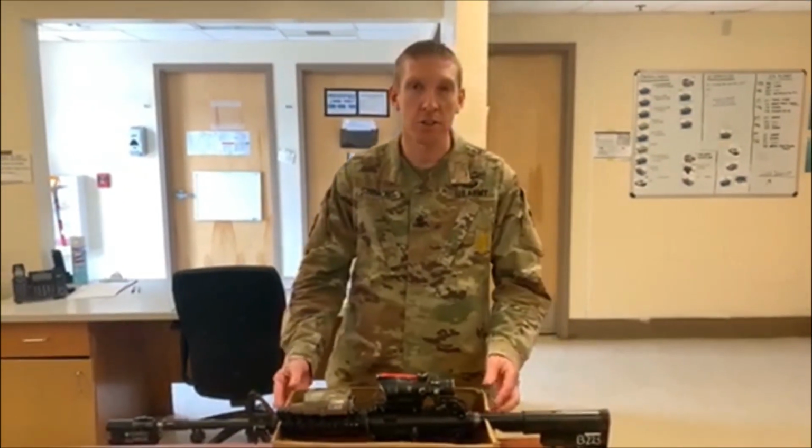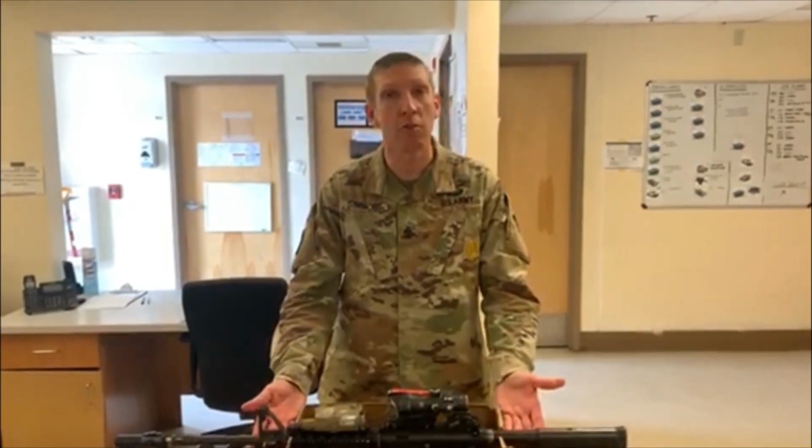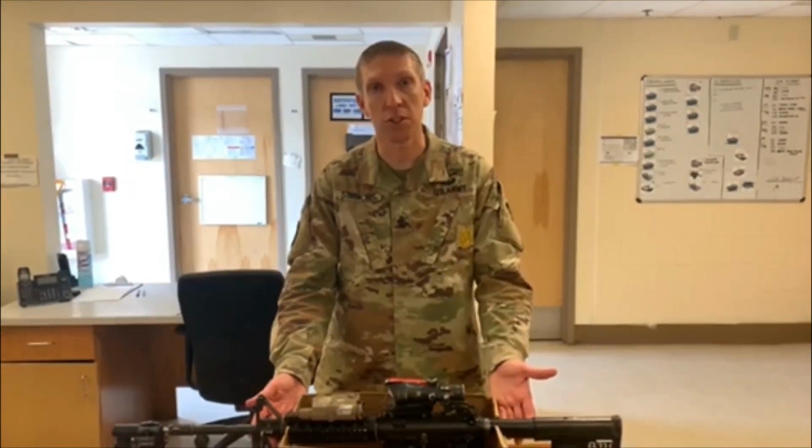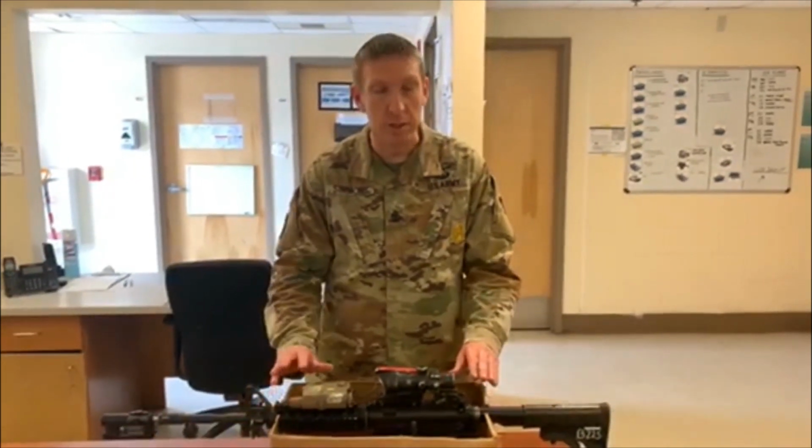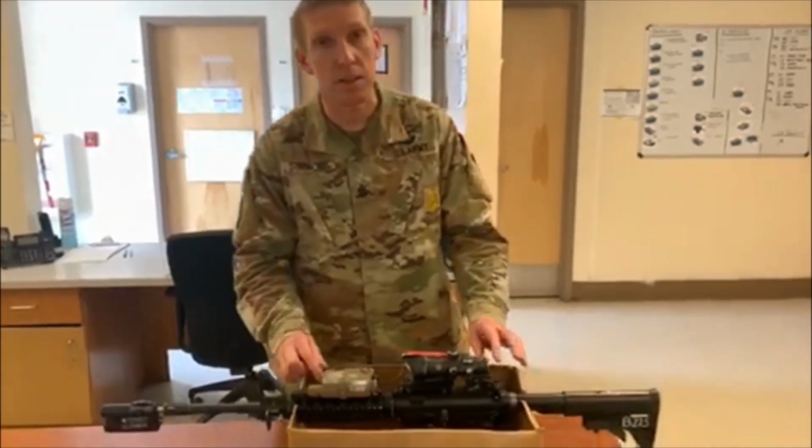All right, finally on to bore sighting the rifle. Just remember before you begin, it's important to make sure that your weapon system is clear and the source of feed has been removed. For this rifle, I've mounted it on a stable platform using an MRE box. So let's come on in and take a look at this PEQ15 Alpha.